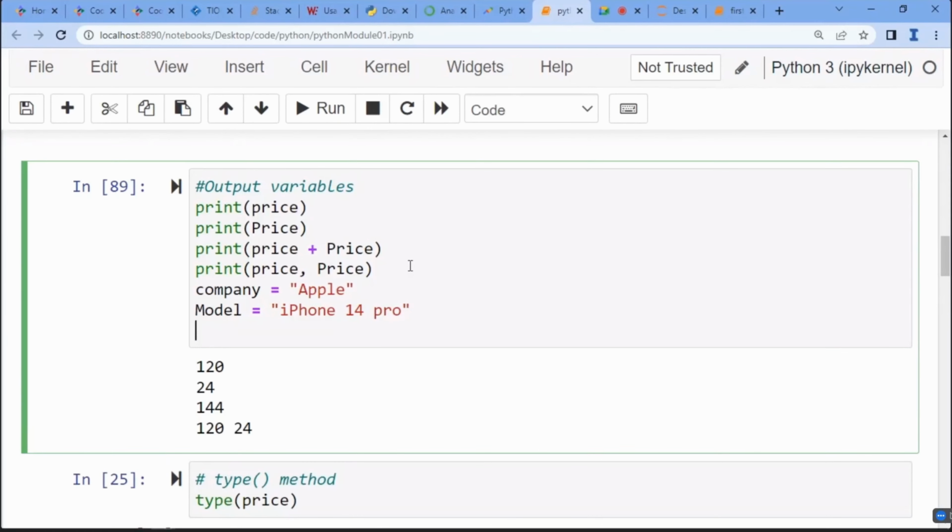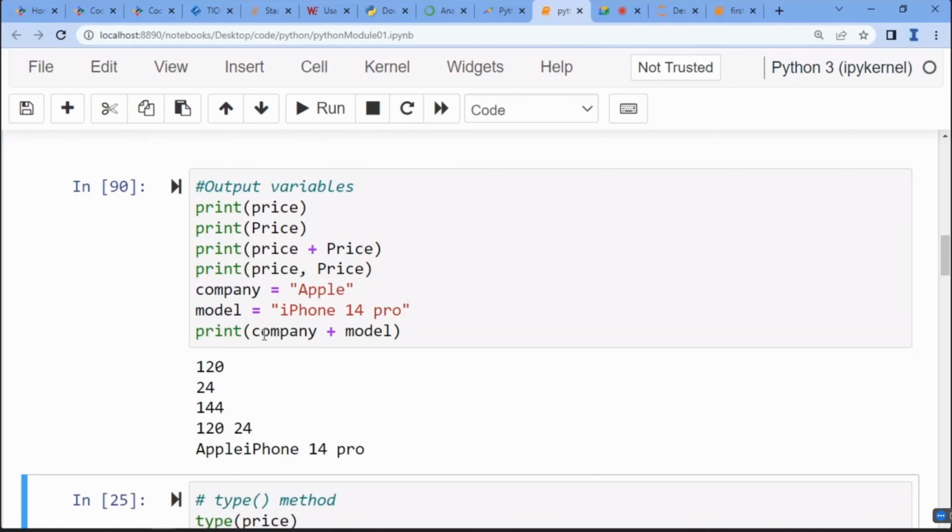Now if I want to add or concatenate these, then I can use a plus operator. I can say company plus model. I can do this.